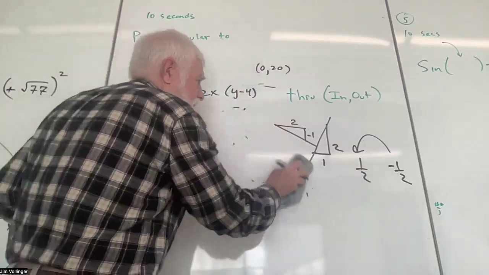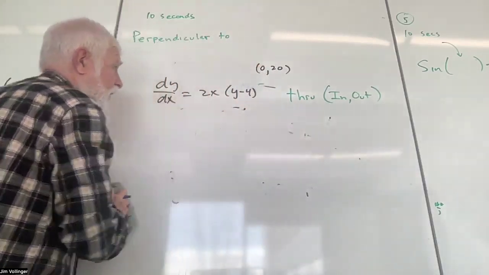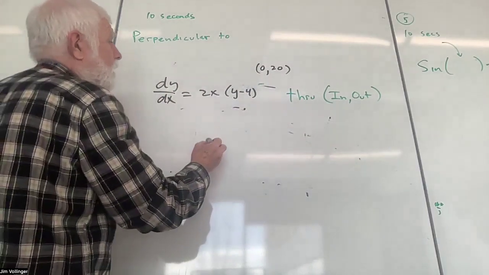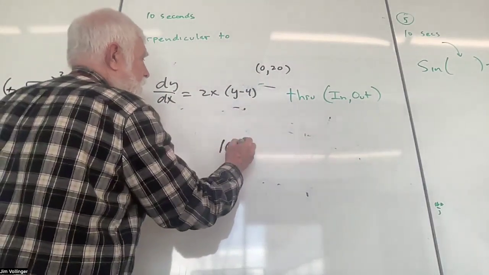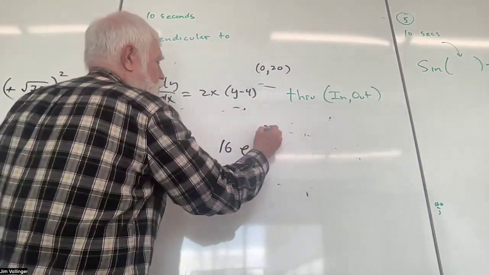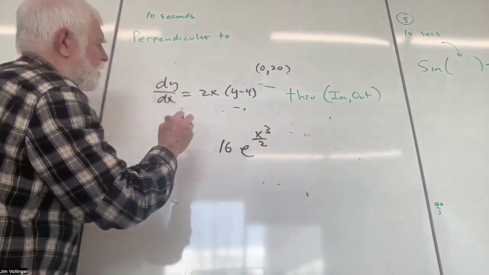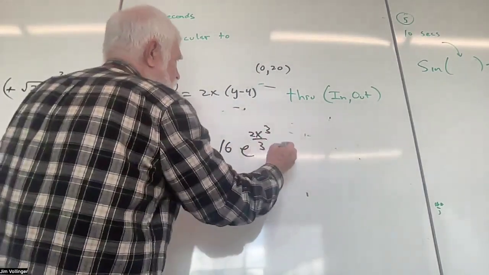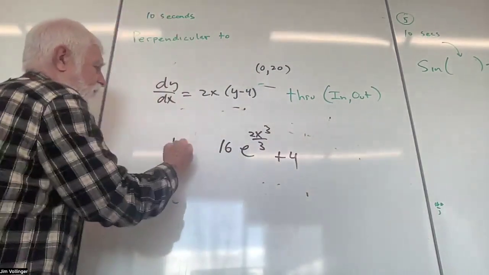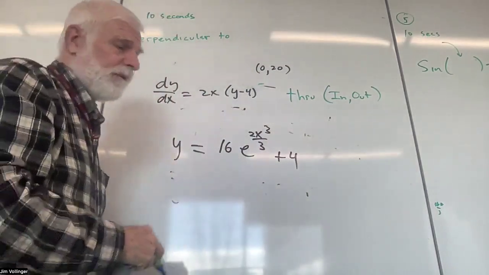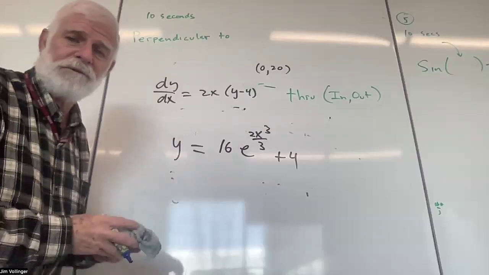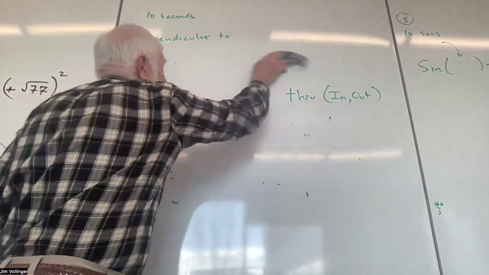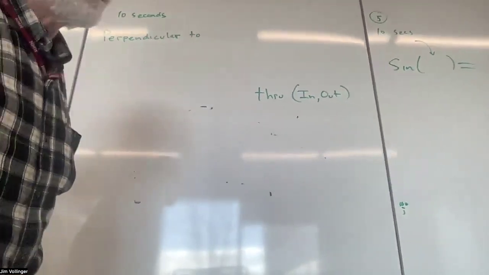I want you to be able to look at your answers and say, oh, yeah, this is 16 e to the x cubed over 2. Oh, is that right? 2/3, excuse me. Been a while since I did that. Plus 4. Yeah, that's the function that produces that rate of change. You have no idea why I just did that if you're just in Algebra 2, but it's something you can do. And I haven't done that in 10 years, so I hope I didn't make a mistake.